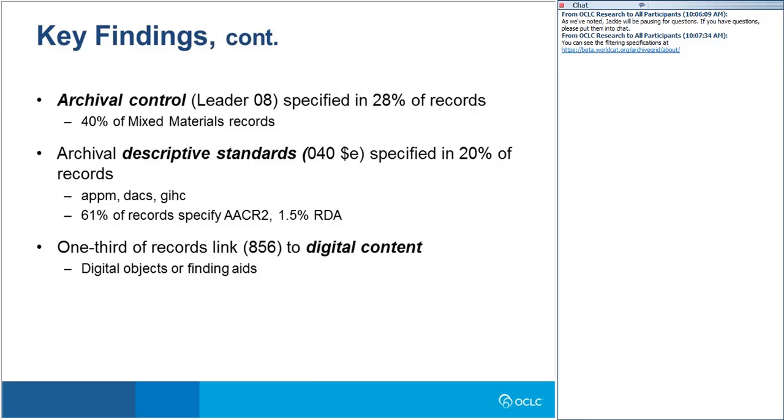Linked digital content. There's lots of it. One-third is more than a million records. Much of it is visual material, and a lot of that comes into WorldCat from CONTENTdm users, and some of it is, of course, finding aids. The incredible thing is, we can't know which is which. Well, it'd be really, really hard to figure it out, because we know from work that our colleague Roy Tennant has done that the data in the 856 subfield is a mess.